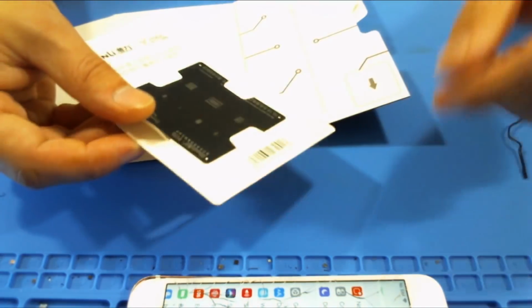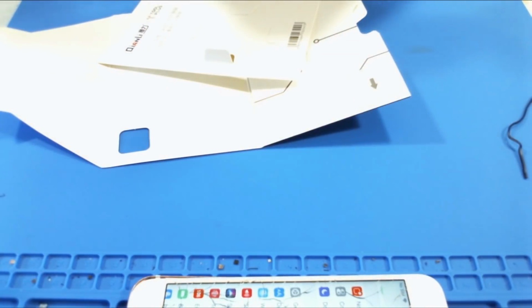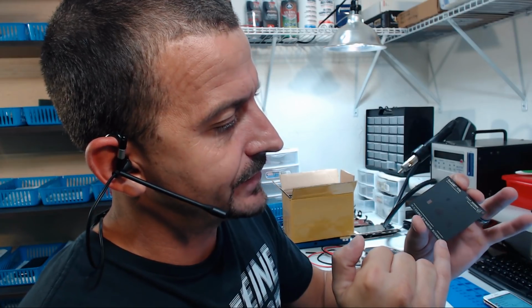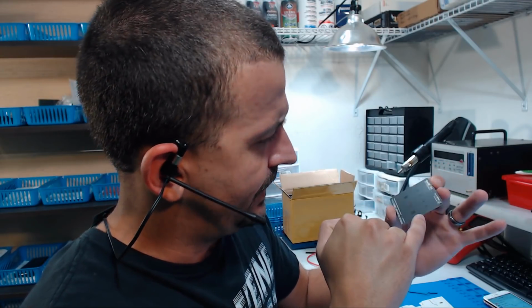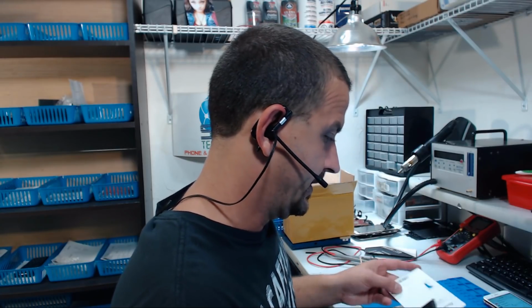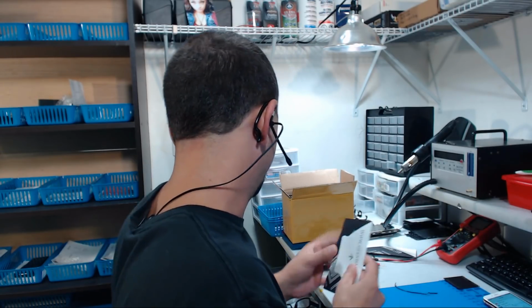Okay, this is for an iPhone 6. I'm going to go ahead and pull that one out of the package because I will be using this today. And I really like the feel of these. I don't like that my fingers are covering them with fingerprints. Here's about the size of this stencil. It's pretty small, but it looks to have the most common things that we use. It looks like we have the Mason Touch IC, we've got our audio codec, I believe we may have Cumulus here, we've got a PMIC. These are really, really nice looking stencils. This is stuff that is very, very handy. I'm leaving this one out of the package because this is going to get used today and will never go back in this package.